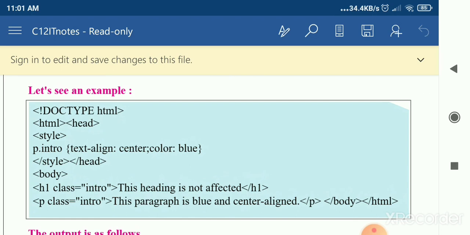For a specific element we write in the style tag the element name, dot intro.